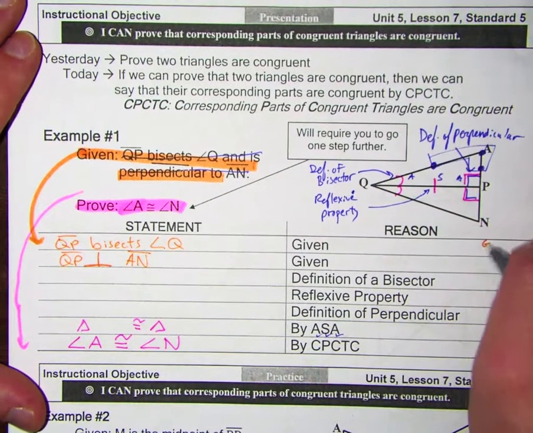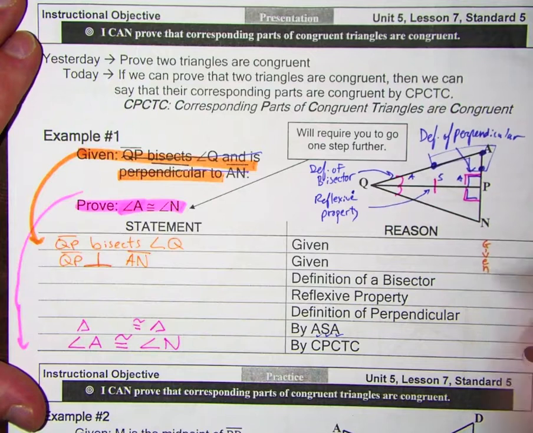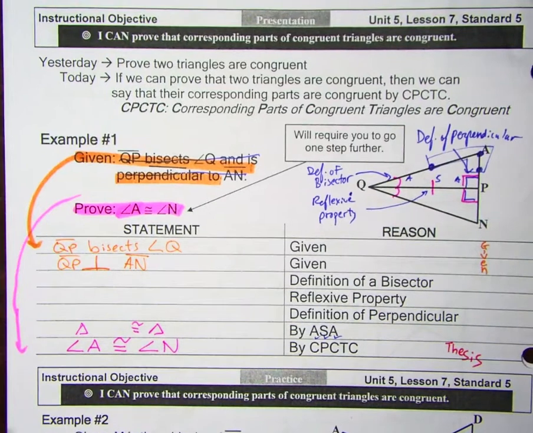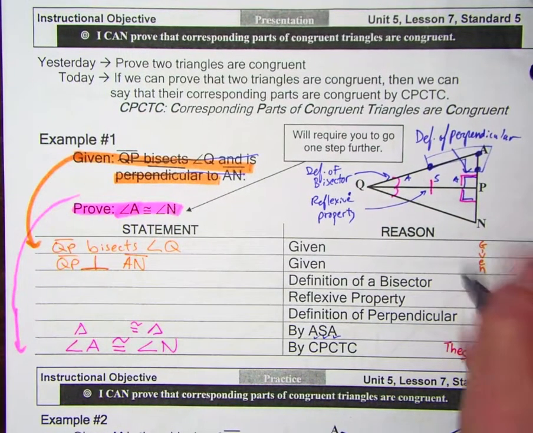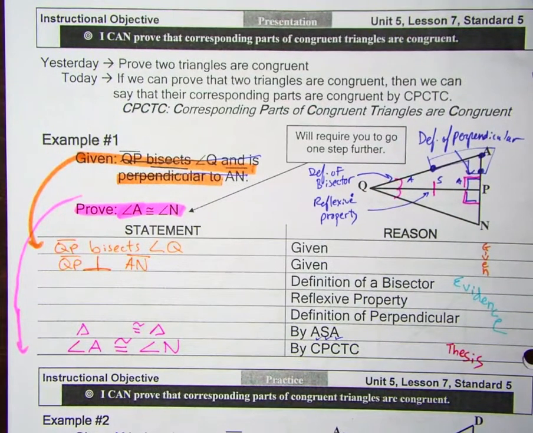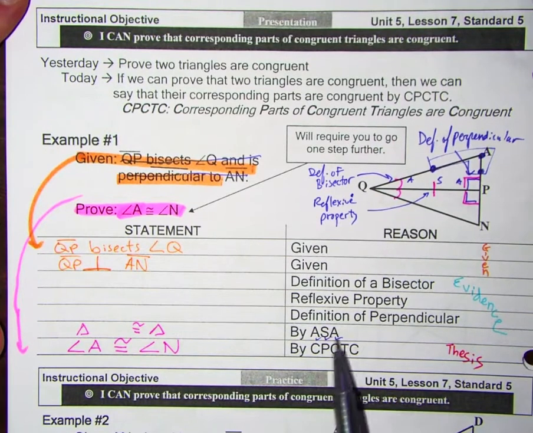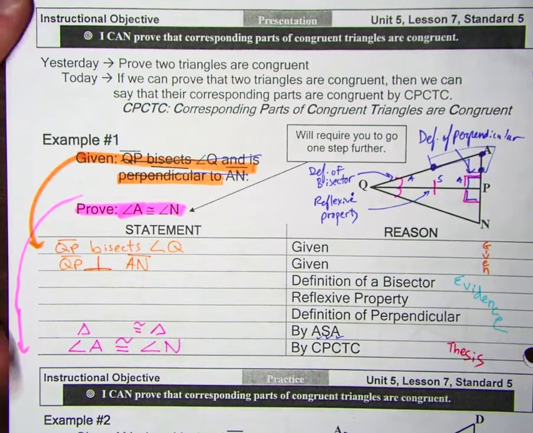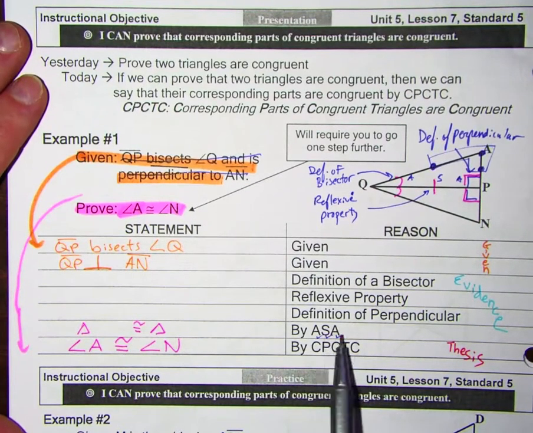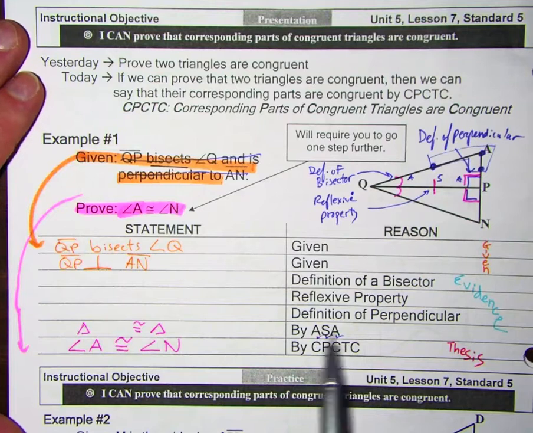So this part here, again, is my given. I introduced that first. The very last part down here, that's the thesis. And everything in between will be my evidence. So, we now need to prove the angle, the side, and the angle congruent pairs. So, what is my organization going to be here? I'd like to go in this order. I actually don't have to prove them in this order. I just have to prove all 3 pairs, but I prefer to prove them in this order.